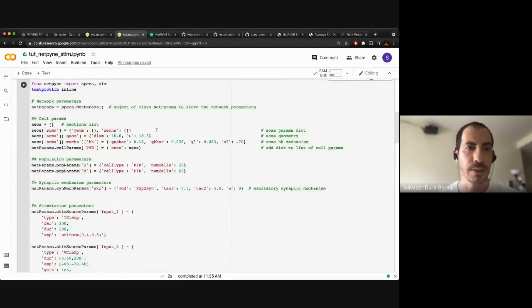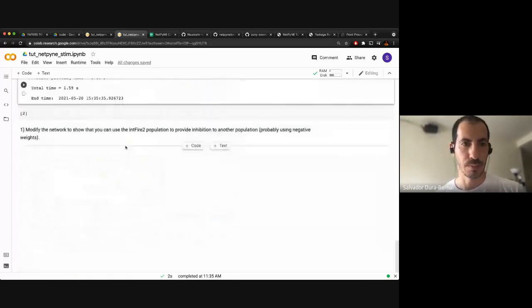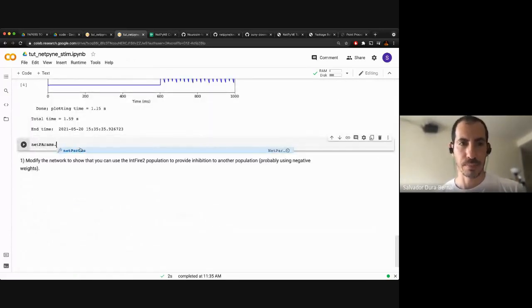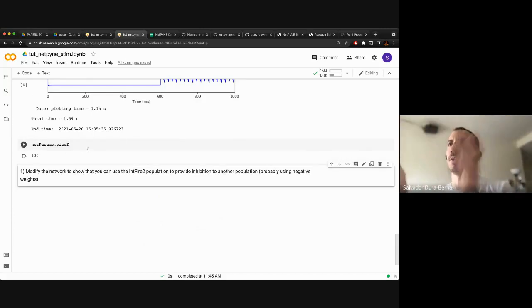By default, NetPyNE has a size of network, and you can check that with netParams size X, size Y, size Z. By default, it's a cube of 100 micrometers dimension on each side, and all the cells will be located randomly within that cube.